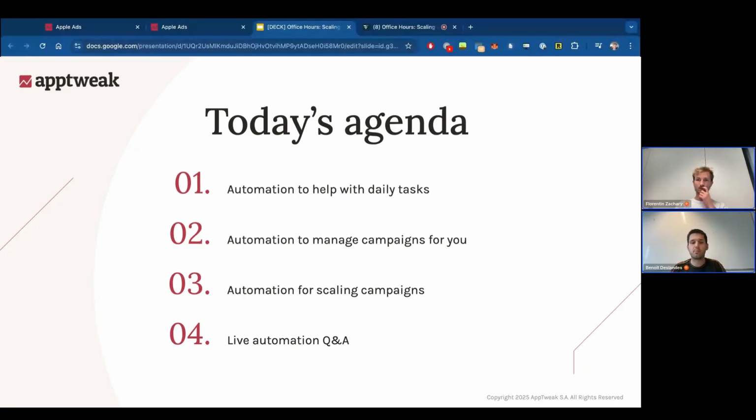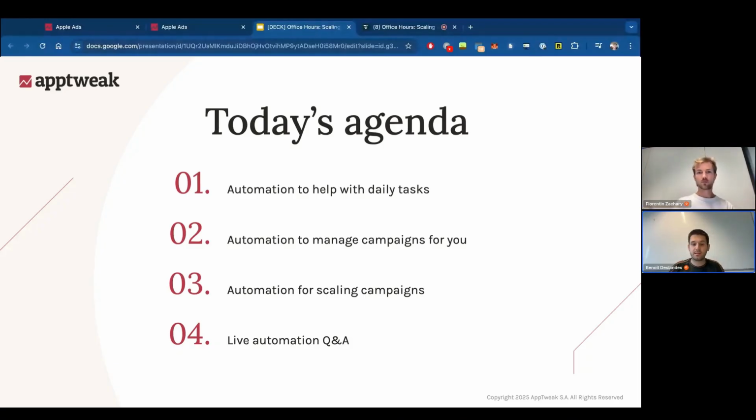If you could share maybe more insights about today's agenda and explain a bit how we want to tackle these different issues. So yeah, as Florentin was saying, we've developed lots and lots of features around automation. So it was kind of a challenge to find a structure to have a proper webinar. But the idea we came up with is that actually by doing all of these app scans, we came across different types of UA manager. So I guess we'll start with the UA manager that has a really hands-on approach.